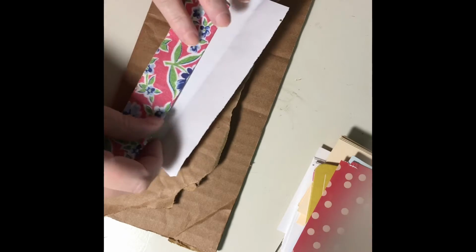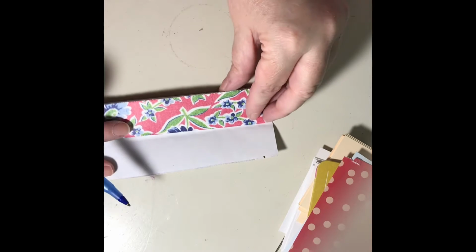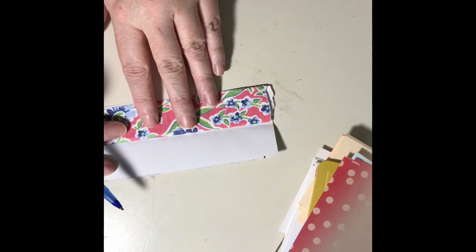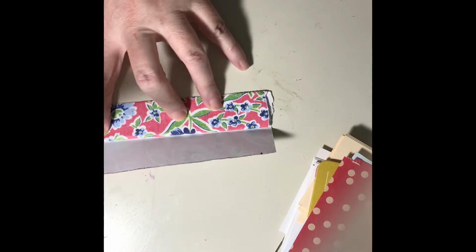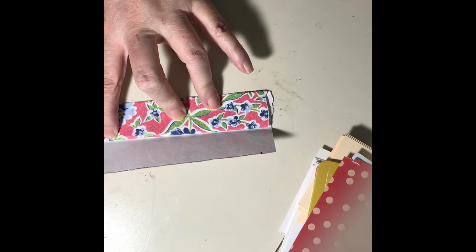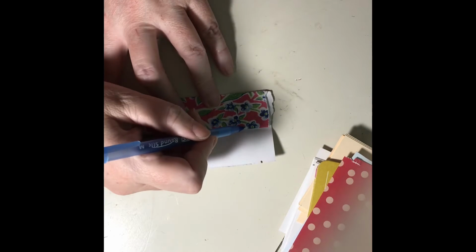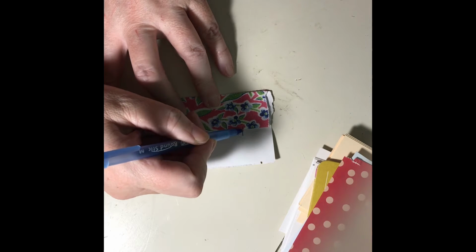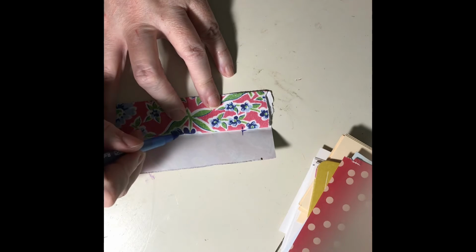So you've got your cover open, you put your signature in. Hang on, let me get rid of that for a second. Take your pen, and you want to mark where you want your holes so that they are the same in both of these. So what you do is come down about 1 inch, and you'd mark here and here. And you come up about 1 inch, and I'm not measuring, it's literally an about. Mark there and there, and then come about your center.